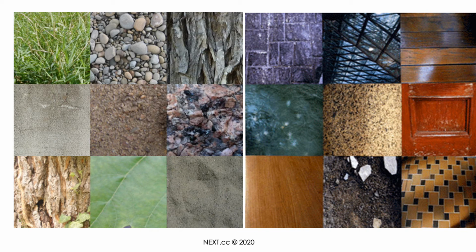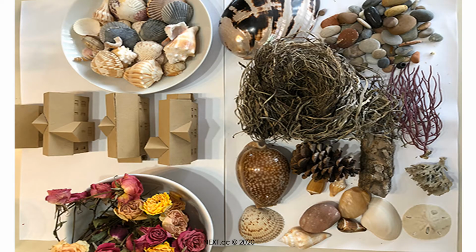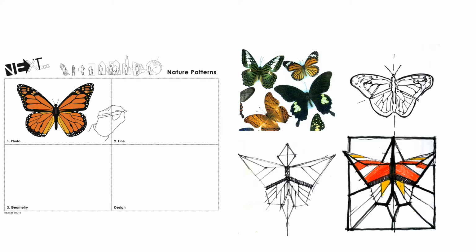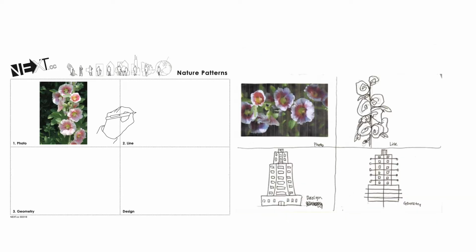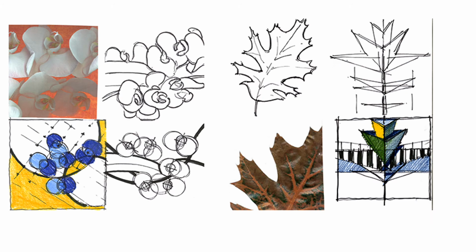We can look at the beauty of what nature has provided us, but we can also take pictures of what humans have created. We can become collectors of things we find, both people-made and nature-made. We can look closely at objects in nature, at life in nature, sketching them, abstracting their geometry, and designing with them. Who knew that hollyhocks might be an inspiration for a housing tower, or flowers for a brooch, or a leaf for a water filtering fountain?